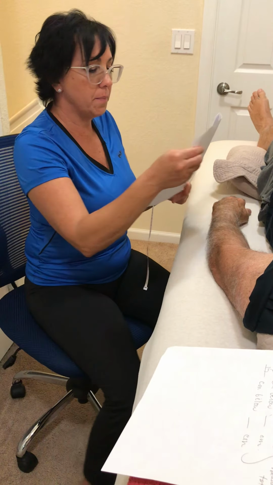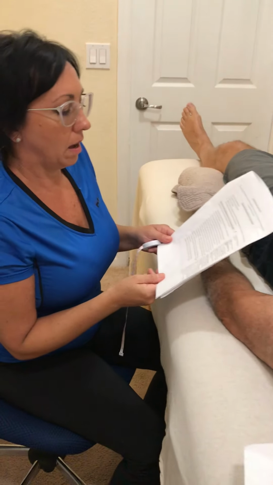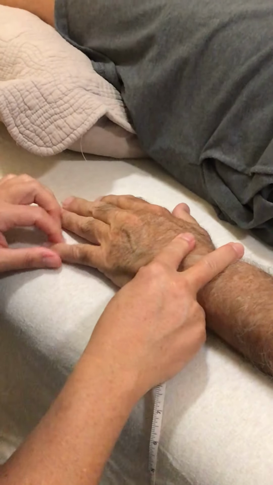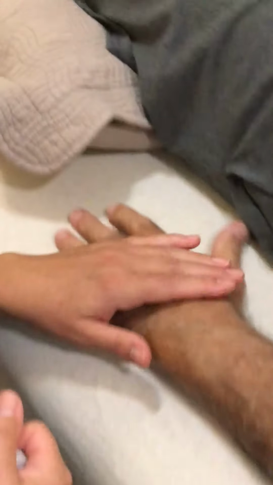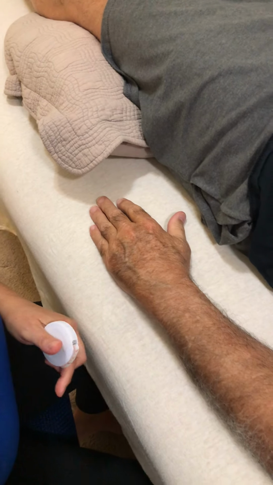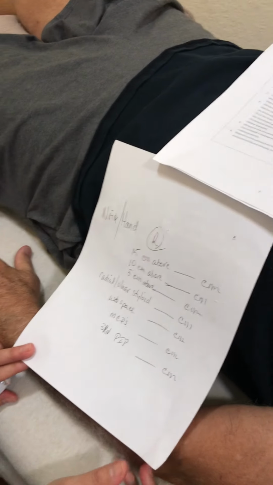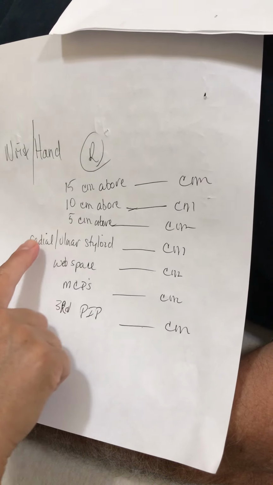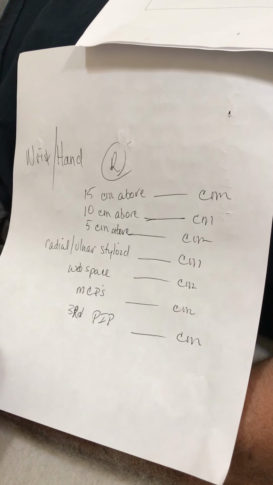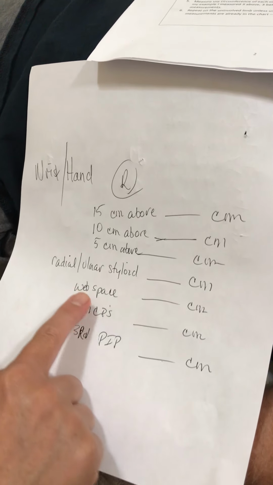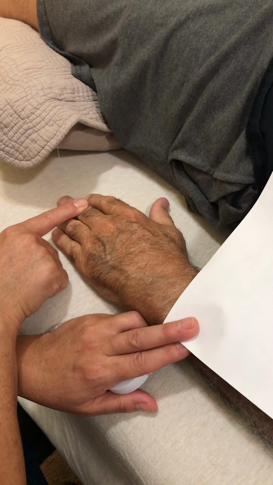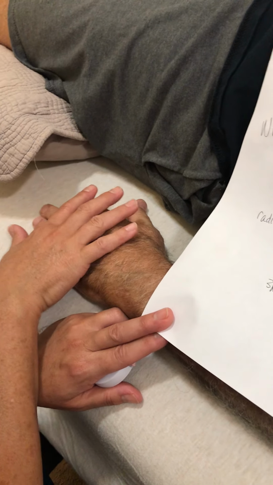Okay. The next one is wrist and hand on here. Now, hand has its own set of measures. You could do this in sitting as well, but since Matthew is lying down, his hand should be flat, and also the fingers should be closed, because this is kind of a special one. My paper would be set up just like so. So for wrist and hand, okay, I'm starting at the radial ulnar styloid, and we're going to have however many centimeters here circumferentially. Then for the hand, you see it says web space, MCPs, and I'm going to take the third PIP. Okay, so this has mapped out landmarks for you.